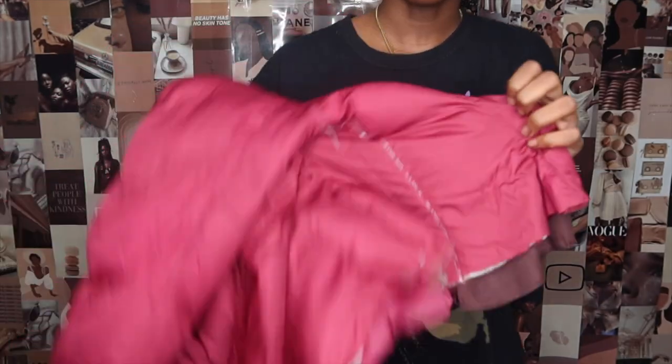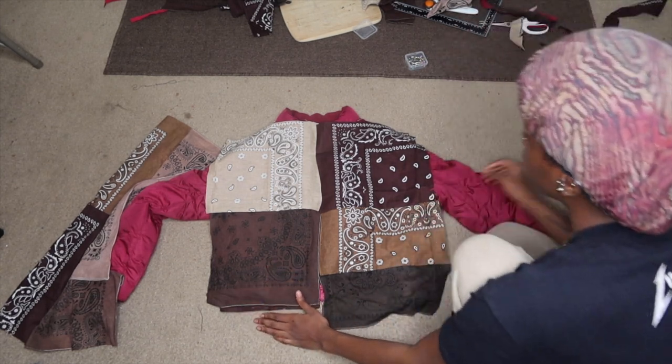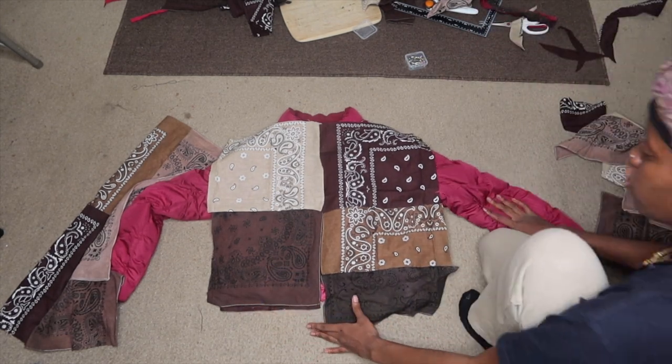Here's the inside. I sewed the inside first because you can see the stitches on the outside. Okay, so now that the inside is done, I'm going to go back to the outside. Okay, I'm back. So I'm just going to show y'all the first panels and one arm.